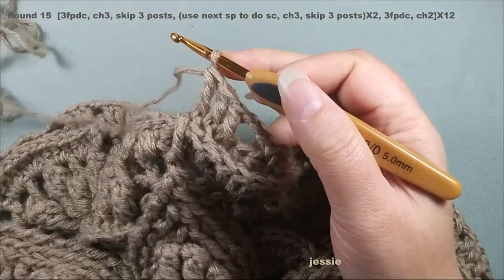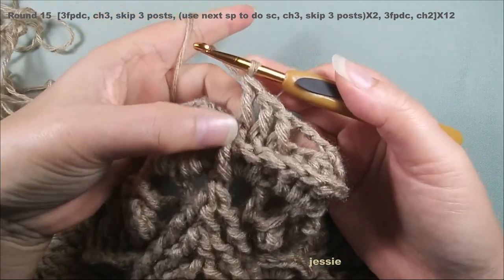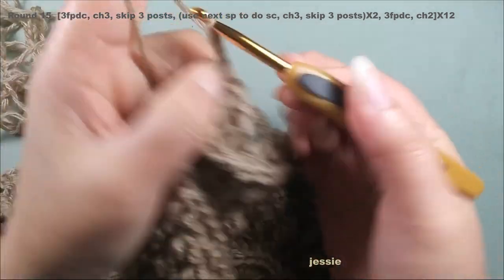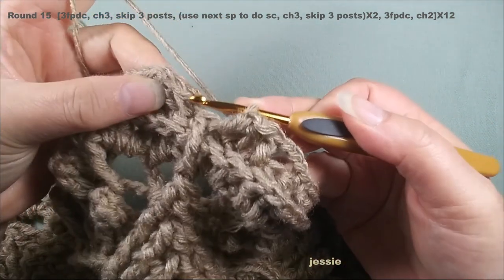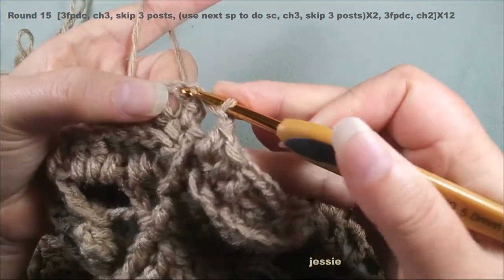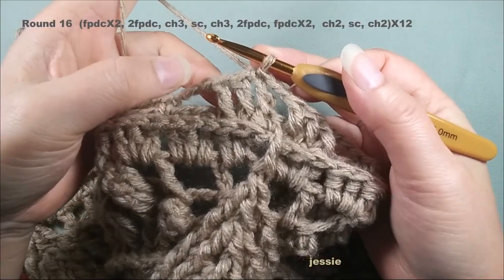Okay. Now we finish the round 15, finish the last front post double crochet, we do chain 2. So keep here, we use first the front post double crochet, we do single crochet, chain 2. Finish a slip stitch, we start to do round 16.